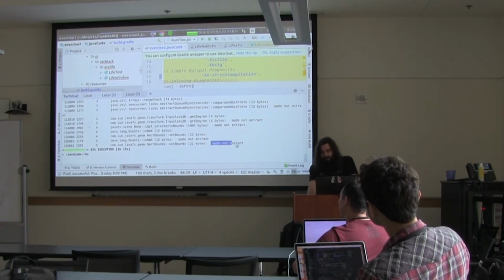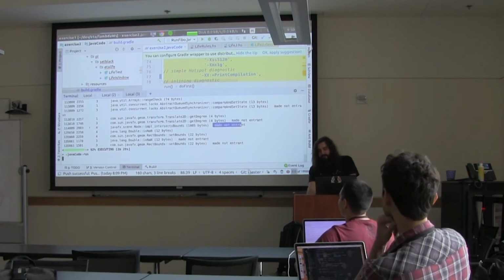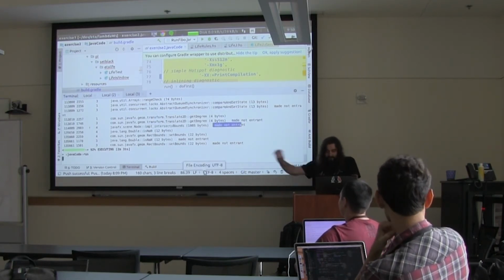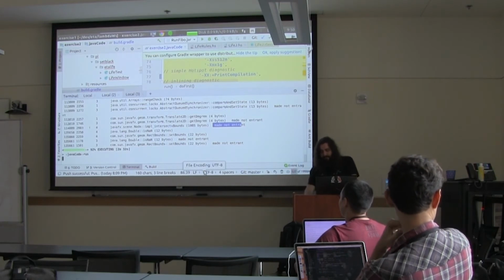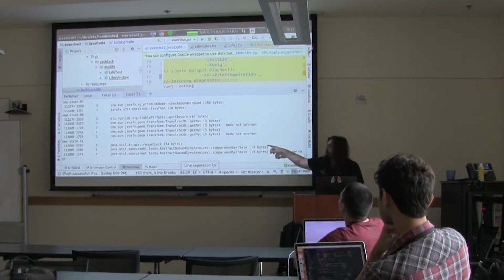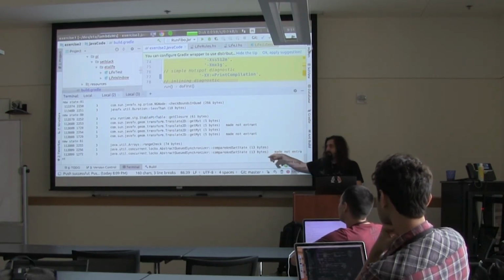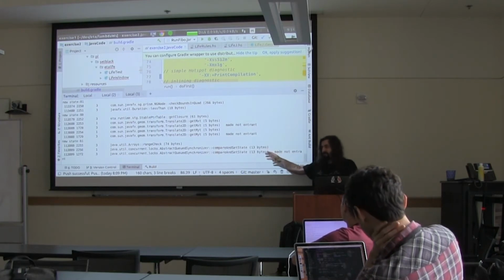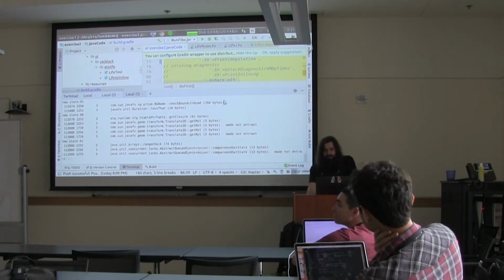We see some more statements here. For instance, made not entrant, as far as I remember, means that now there is a better version of this method, which is compiled even better, and please don't go into this code again. I'm not really sure because I sometimes forget. I'm not looking at this that often. Sometimes I look at this if code is incredibly slow, because sometimes it tells me that this method will never be compiled. Then the question is why, but sometimes this is explained as a warning. For instance, there is a crazy bytecode that Java cannot compile, etc.